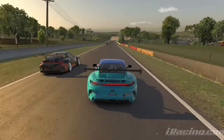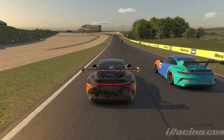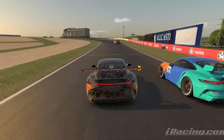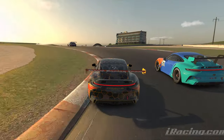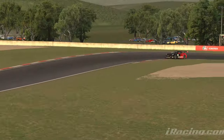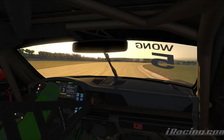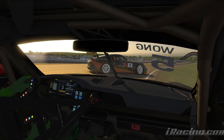A battle behind us is raging as car number 21 looks to take P8 from car number 9. They're going to go side by side through the chase. Car 9 doing his best to maintain the inside, hold 21 out wide — it takes a lot of that curb and it unsettles the car completely. And just about as much as this affected him, it is going to affect Jay Wong, who spun out on turn 1, as car 9 rejoins the track right in front of him. Not much that Jay Wong could do here.